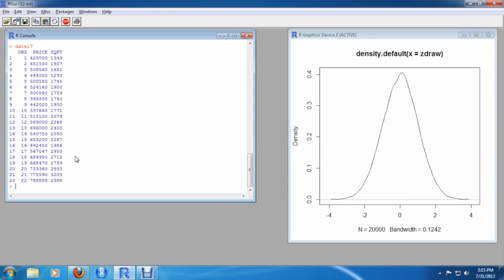R will still try to show you the whole thing if the data set is way too big. So if this data set were really long, we could say head of data17, and it would show you the first few rows. Or if you said tail of data17, it'll show you the last few rows.